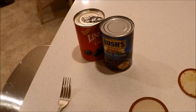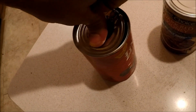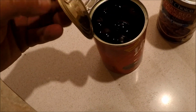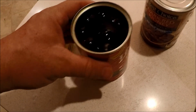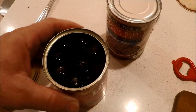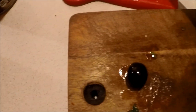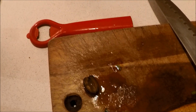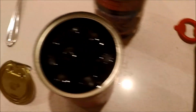Now I'm just going to go ahead and open these. I have a can of halves, but this is an old can of olives I need to get rid of. Everything old stuff today. I'm going to make a good meal with it. I'm going to go ahead and cut these in halves and put that in there. Alright. Like that. Voila, cut in half, black olive. Alright, I'm going to do that can. I ain't going to show you all of that.